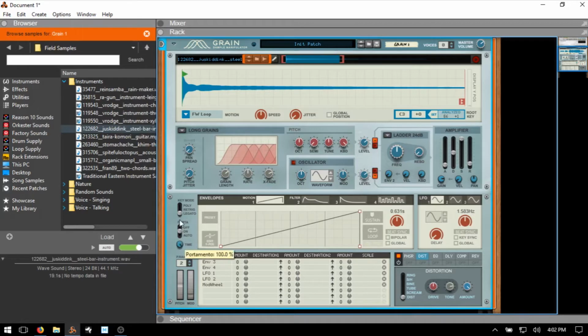So if I take that all the way up to make this really obvious, I'll press and hold a key, press another while still holding. I'll do that one more time. So even if you're not holding a key, when you first press that initial key, you're going to have that glide.